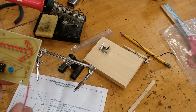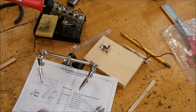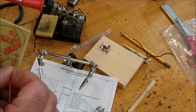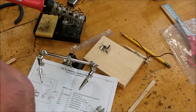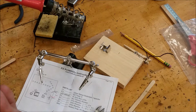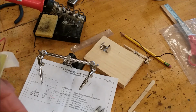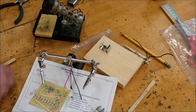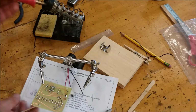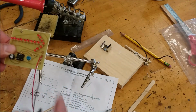Now I'm going to solder in the red one. The red one's near the bottom. I'm looking at the diagram. Okay, the red one's right here. So I'm going to kind of put it through there. I might have to tape this so it stays in. And I'm going to solder the red one. It's right there. I held up on the black one because I'm going to hook it up on the switch.